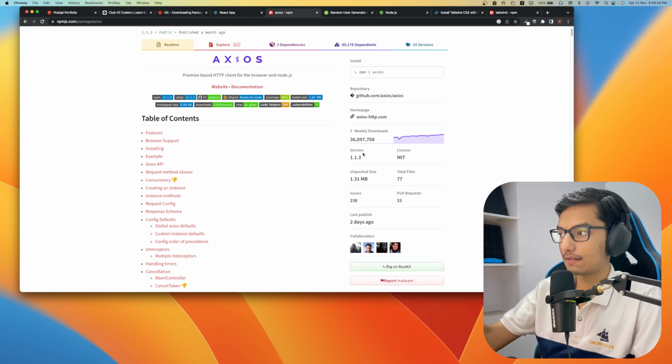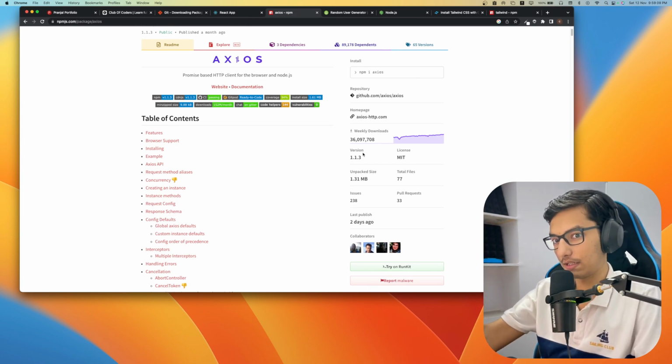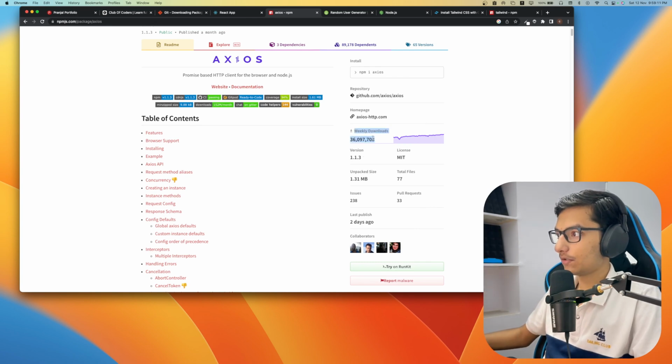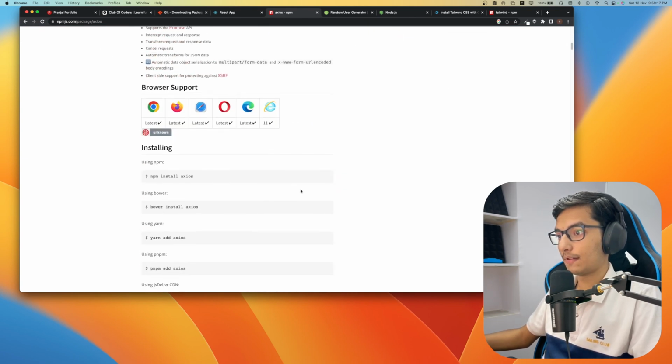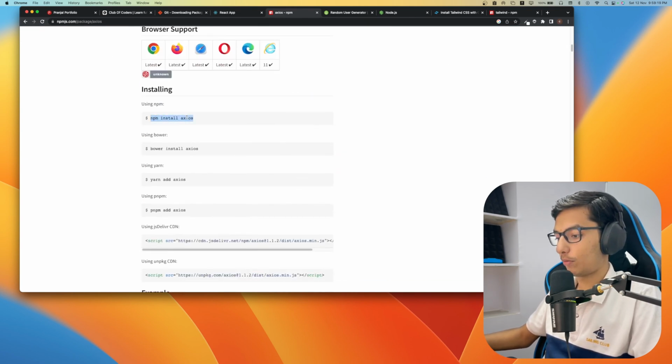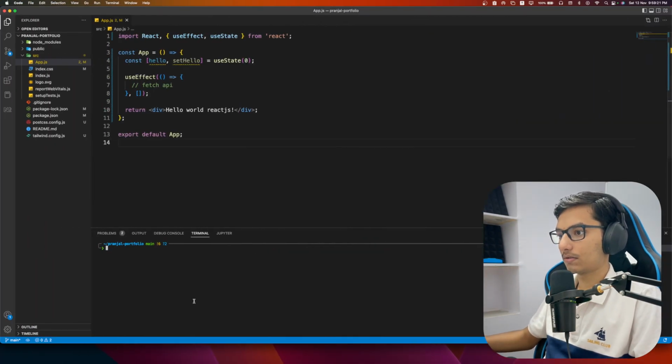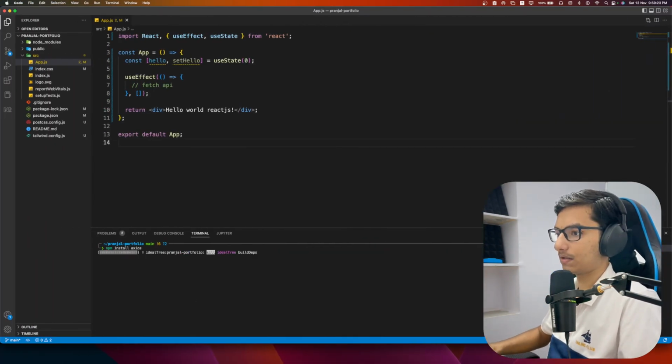You should be able to guess whether a library is good or not by looking at the weekly downloads of that package. The weekly download count is really huge. So just install it: copy this command, or come here and run npm install axios.